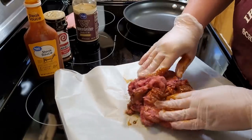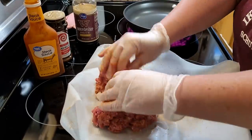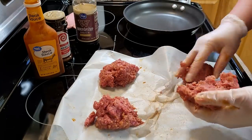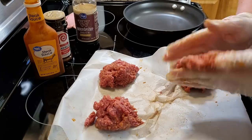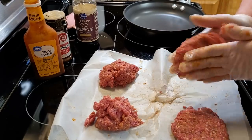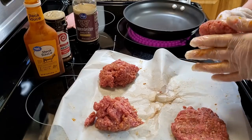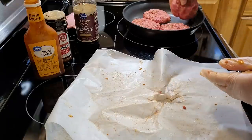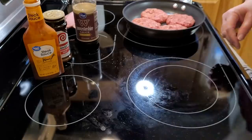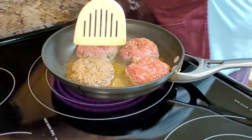I always like to double up two or three layers of wax paper when I'm mixing up my hamburger meat. I hate to mix it in a bowl — I'd just rather be able to throw the paper away, and it always makes for easy cleanup. I just had a pound of ground beef here and that made four really good size patties for us. I'm going to pan fry them up on top of the stove tonight. I'm also one of those people who likes to wear gloves when handling raw meat, especially when I'm really going to have my hands mixing in it. You can see that was ground chuck so there's plenty of grease in there — these were nice and juicy.